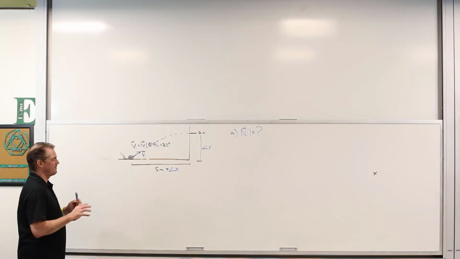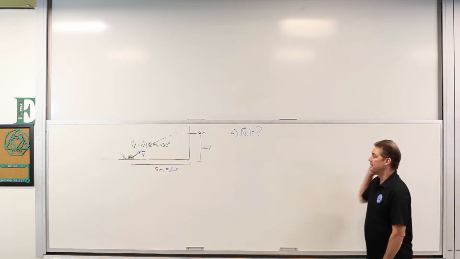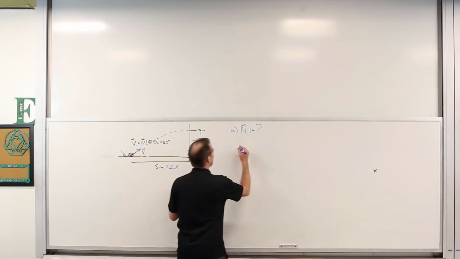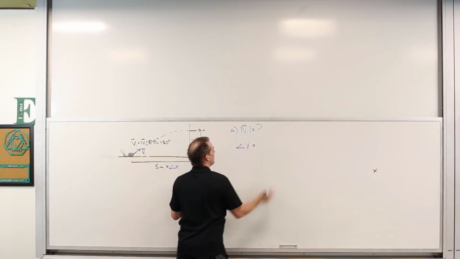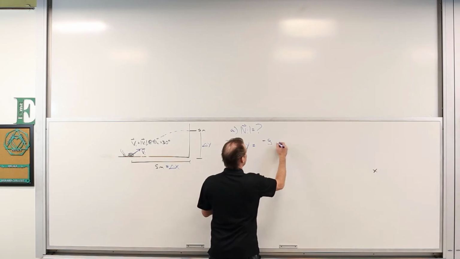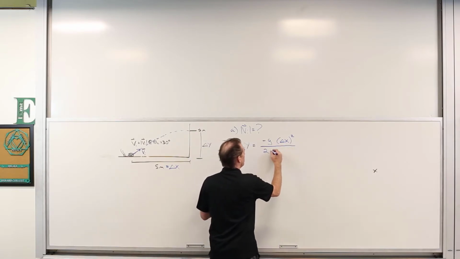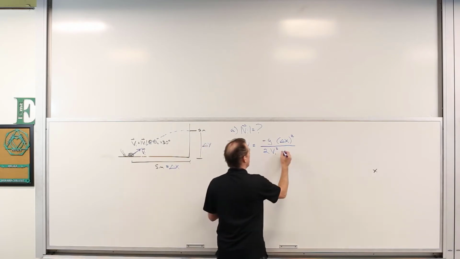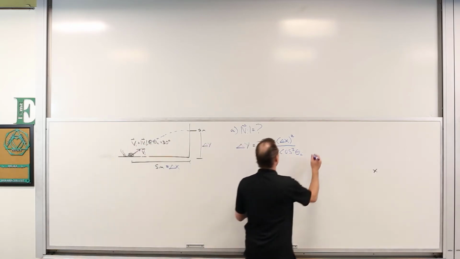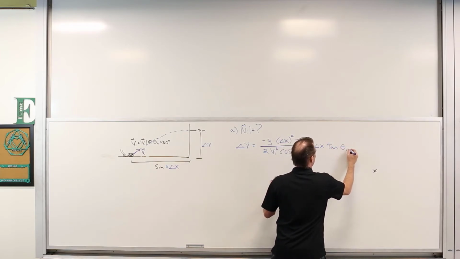So what do we have? Well, we went through a nice little, I don't want to say derivation, but a nice little manipulation in terms of figuring out the displacement delta y as a function of the displacement delta x. And let me see if I remember how that all played out here. We had in the end that delta y was equal to negative g times delta x squared divided by 2 v initial squared times the cosine squared of theta v initial. That seems to be good. Plus delta x times the tangent of theta v initial.